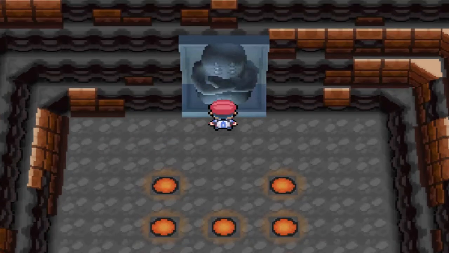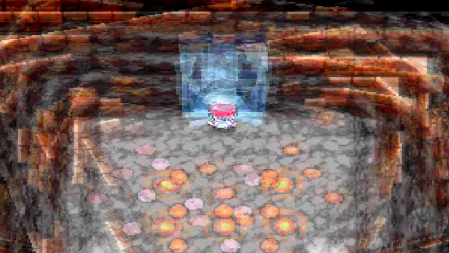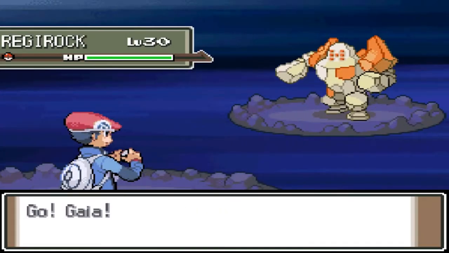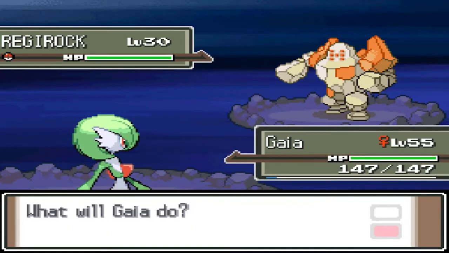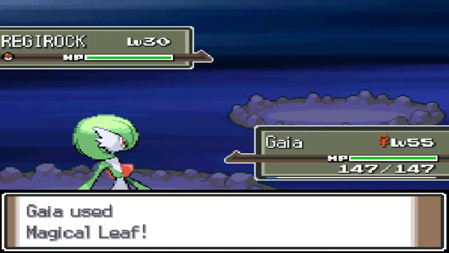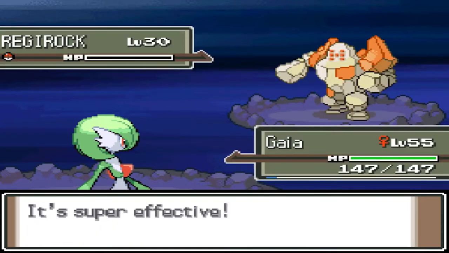So, let's go right ahead and get to Regirock. Now, there is one little negative about this I just realized. And that is that Regirock is impermeable to electric type attacks. So we're just going to have to go with the simple beat 'em up and everything. So here we go, Magical Leaf. Hopefully this does not make this Pokemon faint. And that right there, balls.